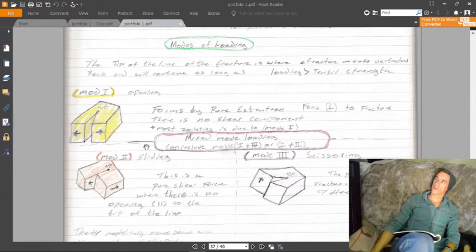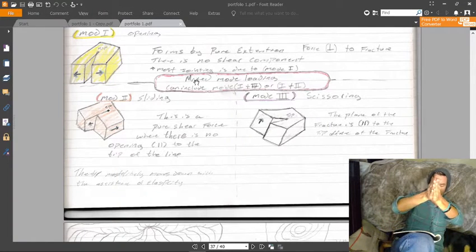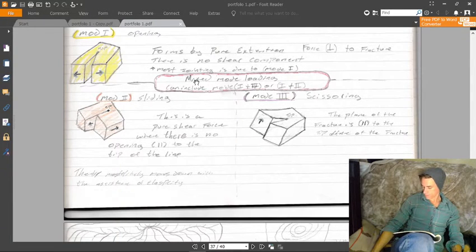So there are three different main kinds. There's opening, like the opening of a book. As you spread it apart, it just propagates in and goes further. A normal shear, which just propagates and shears, and then one that is like a scissor, which rotates on an axis and then kind of goes like this. There's some more descriptors in there.